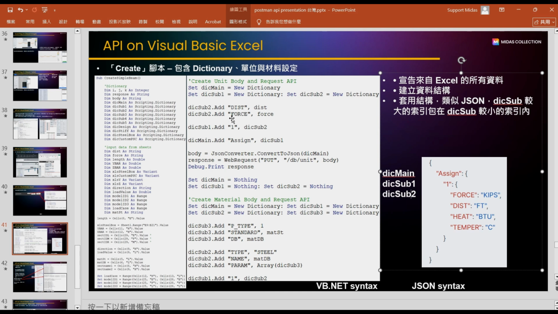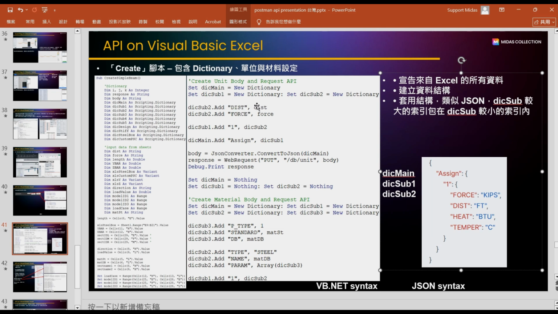So you may know that when I first start with the DIC sub 2 dot add here and quotation mark dist quotation mark, comma dist, this dist in quotation marks is this one. So dist in quotation marks is the data that is in the JSON. So you cannot change anything from here, dist here.